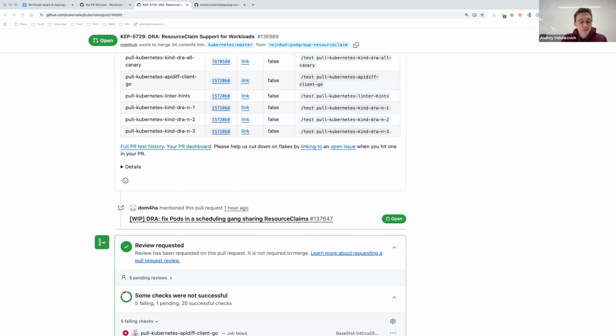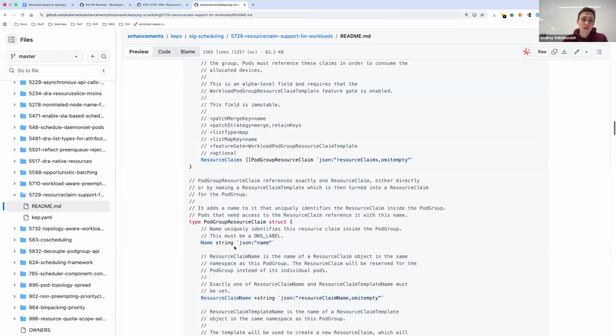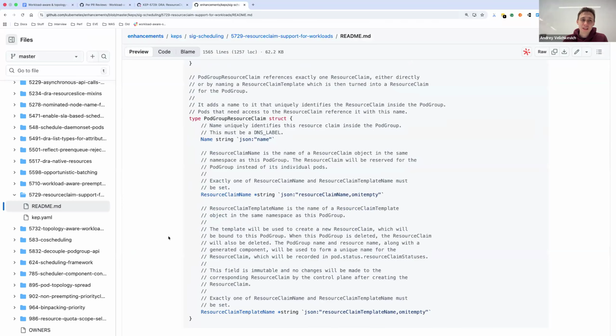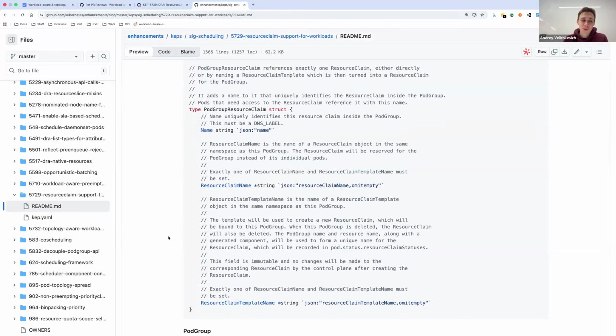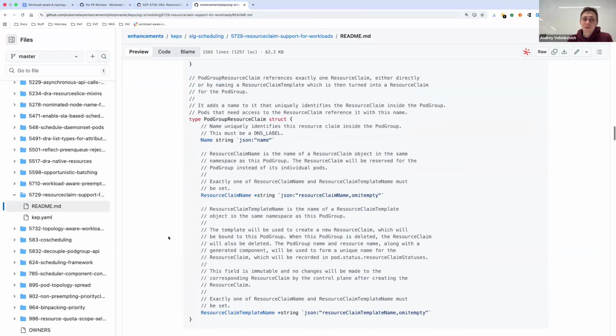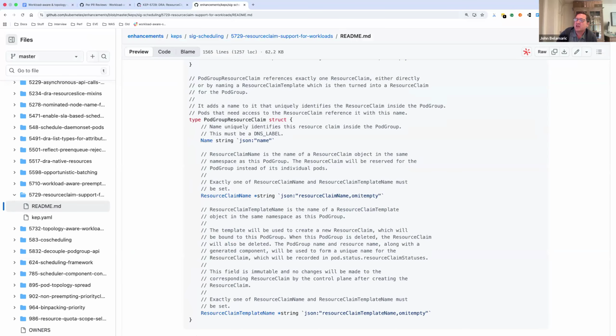Because what I'm trying to understand, and we discussed with Ron a little bit, is that it does have a reference to the resource claim template name right now, which means workload owners should bring their own resource claim template. So do we see this orchestration going to the workload owner controllers, which means it won't be part of the Workload API by itself, right? To me, that's just like you bring a job template or you bring a pod template. You bring a resource claim template, and that pod template.